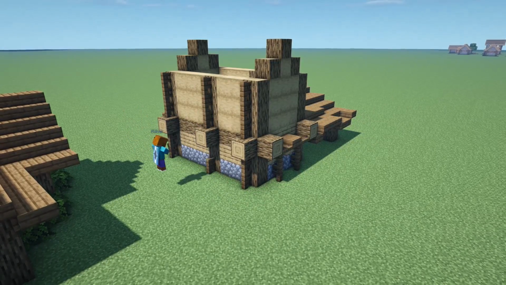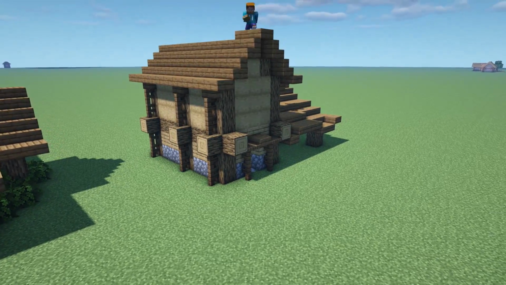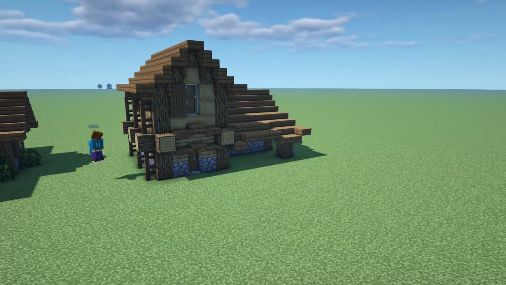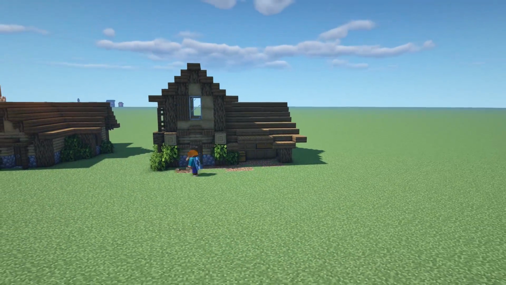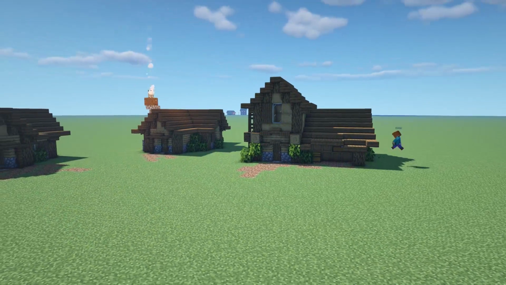Then bring in a lot more detail using some fences to make sure that wall isn't so flat, and adding on our traditional roof designs, keeping the same build palette, but again, changing the shape of it. Then the windows are the same, adding in our oak leaves for detail, and this could be a little bit of a starter storage room if you want to go outside for your storage things. For some reason, I always build them like that.